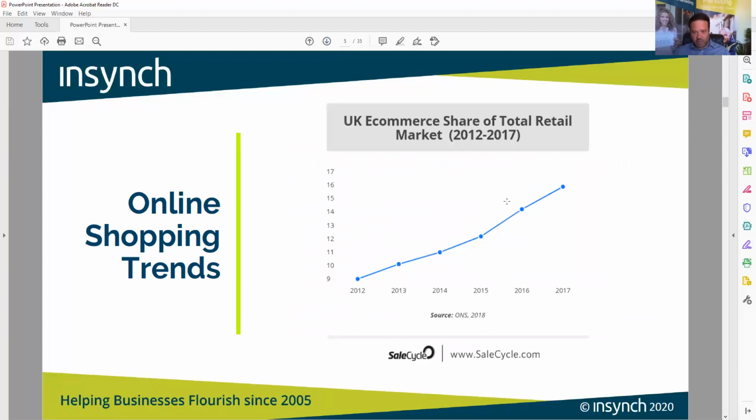Market share increasing. Now I'm just going to see if you can see what I'm moving into the screen now, because I can't tell. Alice can confirm whether you can see it. It should be like a keyword planner in the middle of the screen, hopefully. Depends whether it's showing my window or my screen. Now, if anyone can't see me typing here, just let me know. What I've been doing a lot with clients recently is looking at search trends and looking at people buying online, and I've got a slide on this in a minute, looking at how things are changing.